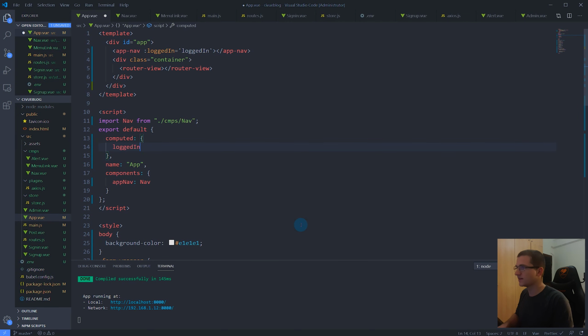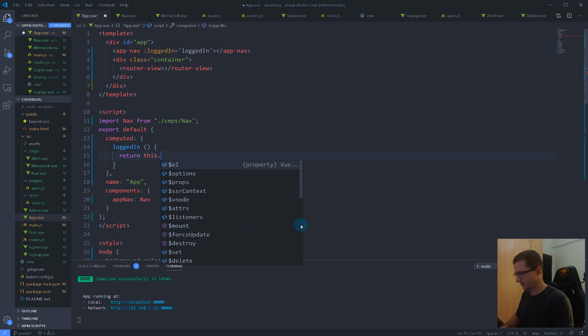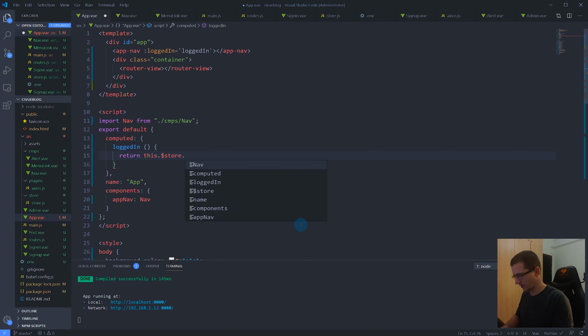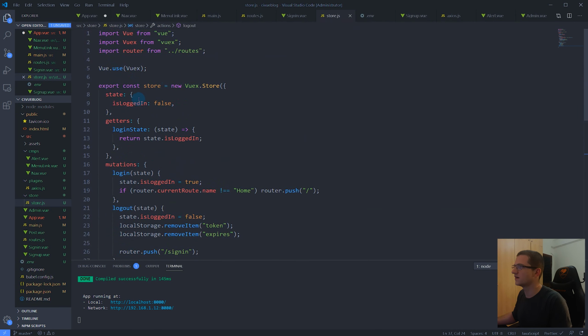where we will create the exactly same name of the function that will return. This will return this store getters, and now we will be able to use our getter in order to access the login store object.